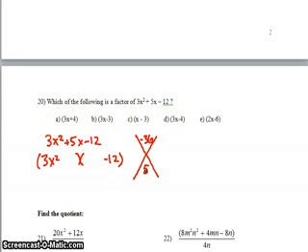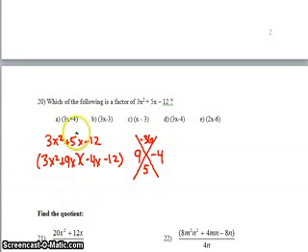So we need factors of 36 that are going to multiply to be negative 36 and add to be positive 5. Okay. So, let me see, 36 and 1, no, 18 and 2, no, 12 and 3, no, 9 and 4, there we go. So 9 and 4. Since this is positive, our biggest one's going to be positive, so it's going to be positive 9 and negative 4. Okay, so that gives us 3x squared plus 9x, and we would have negative 4x minus 12.